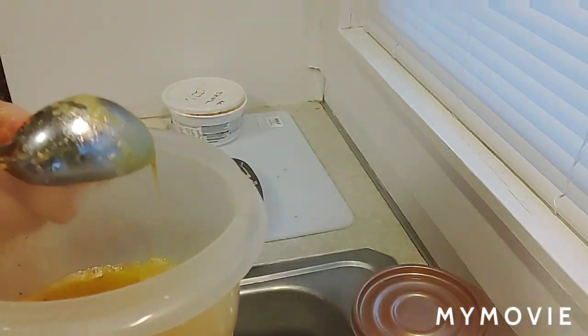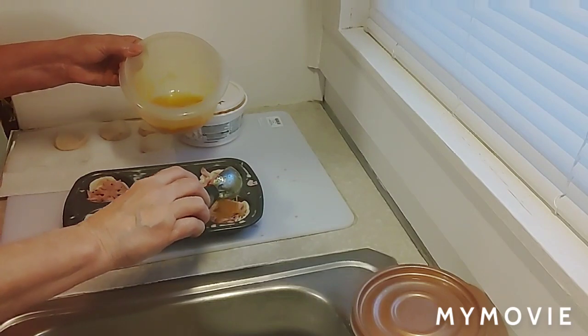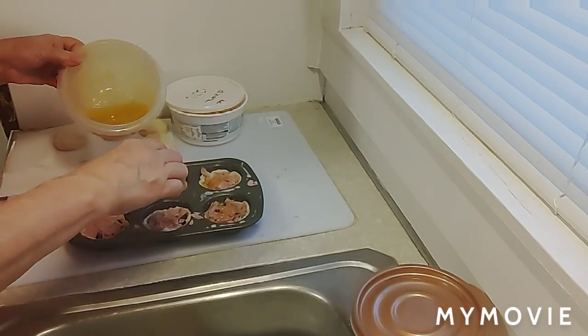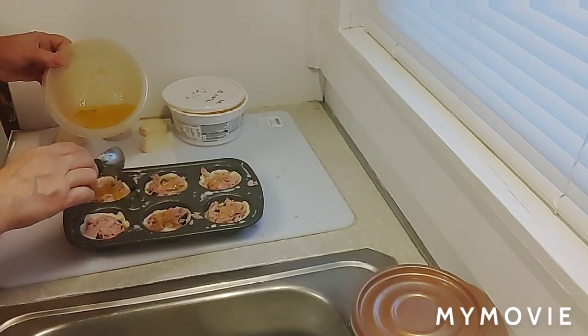So I have taken an ice cream scoop, and I'm going to put 1 scoop in each muffin tin to start off with. And once again, this is just to make sure that each one's got a little bit in it. And then after this, I will go back and add the rest of it.